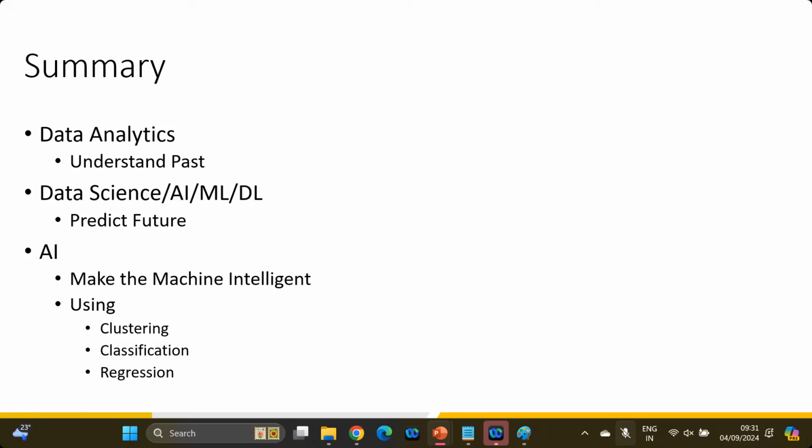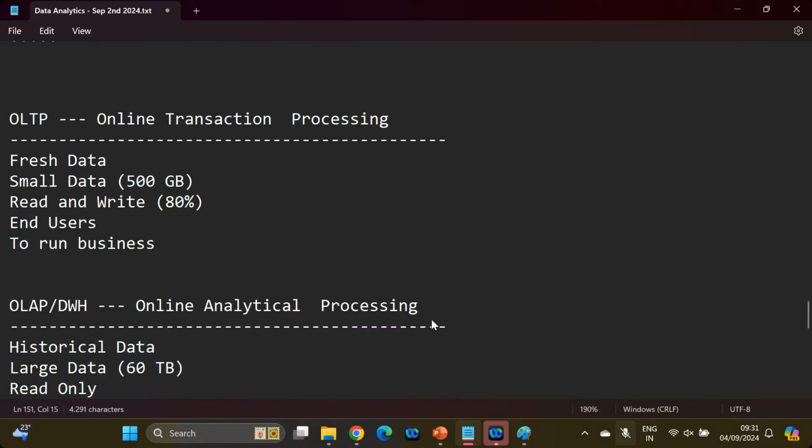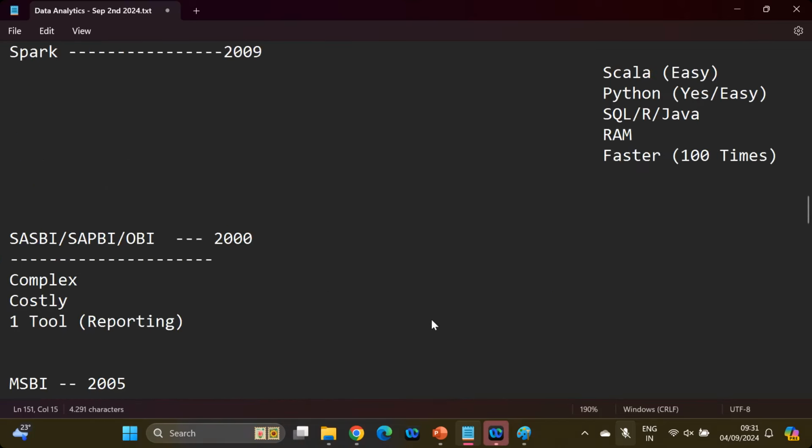But data science will be a very, very difficult activity. So data analytics: no coding, low coding. Data engineering: medium level coding, you need to know Python. AI will have more coding and more stats and maths. You need to have it. Clear, guys? So this is what is called the end of the demos.